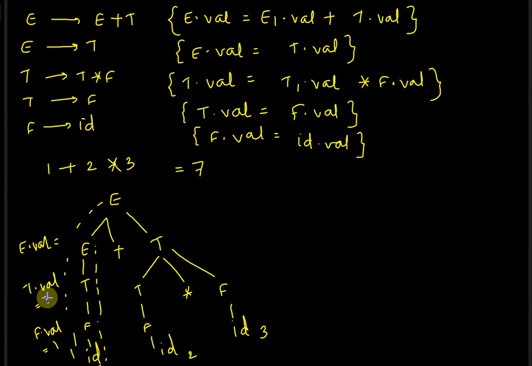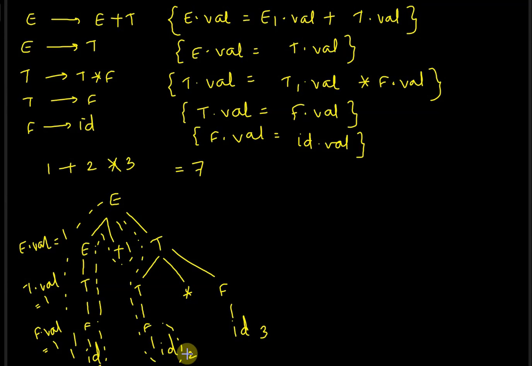What is there in T dot val? What is the value? It is 1. So 1 is passed here. Okay, then we are at this point. Again come down. When you encounter this, there is no reduction because there is no production which gives you E, T, F and plus. Okay, right now we are on the way. Go on top, again come down to this point, and you will encounter this ID.